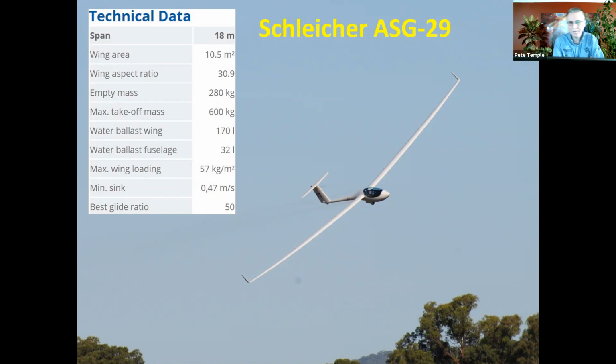Now, if we're trying to fly 1,300 kilometres, of course, you need to make good speed across the ground. I did that flight in 10 hours, so that's an average speed of over 130 kilometres an hour. Some of which, of course, was stopped because I was circling in lift, so the rest of that is actually in the cruise. So some of the advances in technology in recent times is being able to get what's called the wing loading, which is here in this glider 57 kilograms per square metre, as high as possible. That enables us to cruise faster.